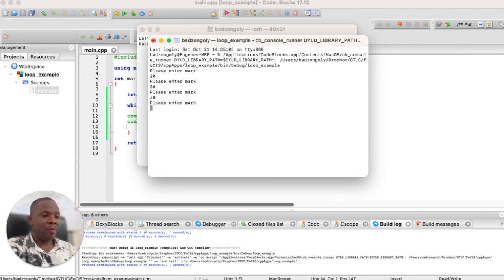So what condition can possibly set this while condition to false? Let us assume that we don't expect anybody to score 0. So as soon as we enter 0, it means that that is the end of the marks. So we can put this condition in it so that as soon as our loop encounters the entry 0, our loop will recognize that this is the end of the marks that it is receiving, and then it will stop there. Let's see how this is done.